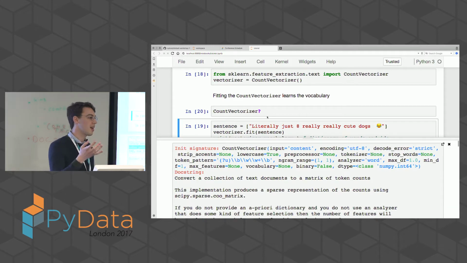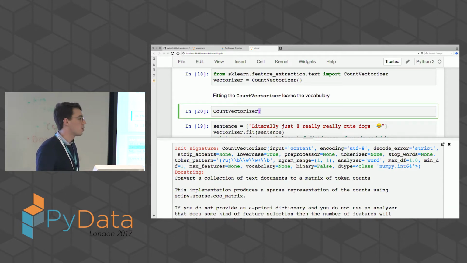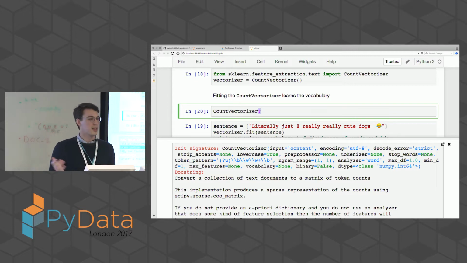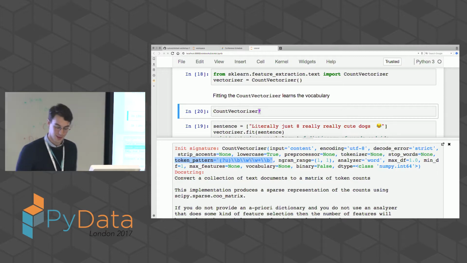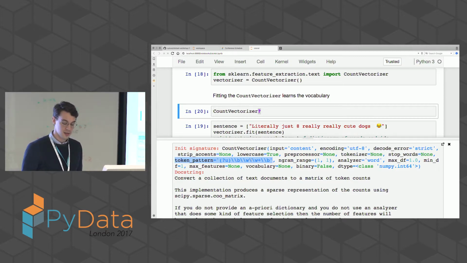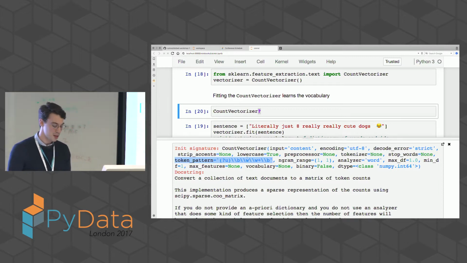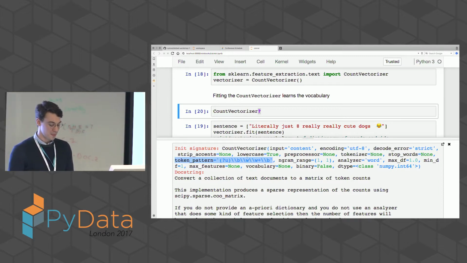So you could pass in your own tokenizer, or you could use, I think there was a talk on GenSim earlier, their own tokenizer functions. And so you could even use something from another package and use it in scikit-learn. That's perfectly fine, as long as it takes a string in and spits an array out. So there it is. That's why the Unicode doesn't work. Sorry about that. I was actually quite excited to train on an emoji, but another time.